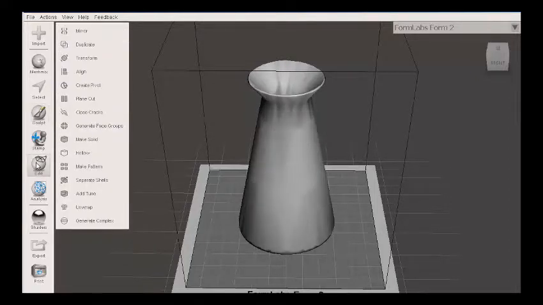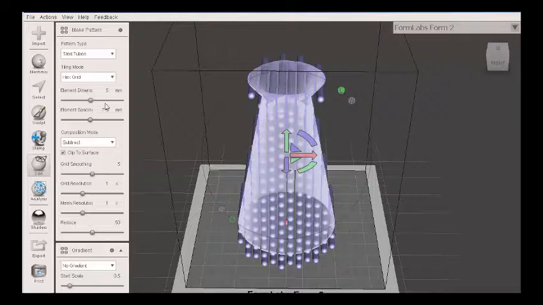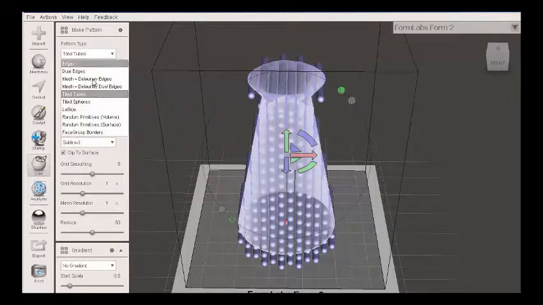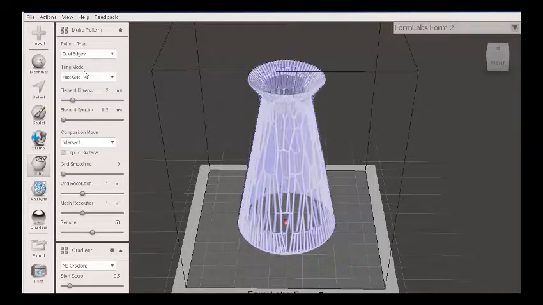Let's go to Edit. You may have guessed there isn't a handy Voronoi button here either. However, there is a pattern that's going to help us out. From this drop-down box, we're going to select Dual Edges. Apply this dual edge pattern to your solid model, and you'll see how it's brought this coarse mesh that we created in Sculpt out of the solid body.